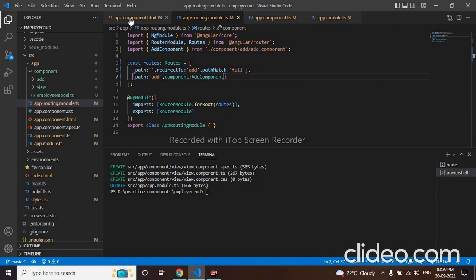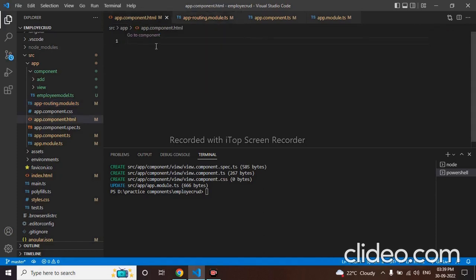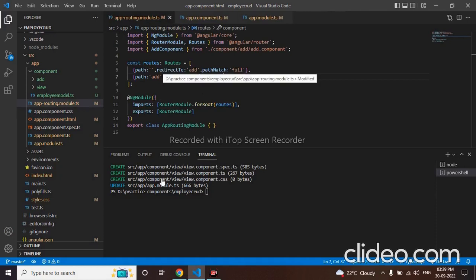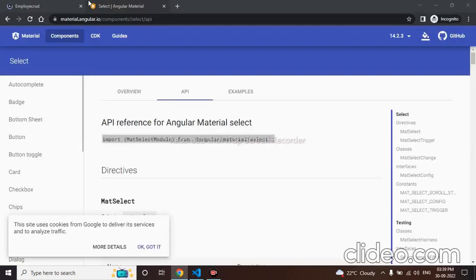Let me go to my app.component.html. Here I will use router-outlet. So I don't need this now. Let me go here. We can see add works.